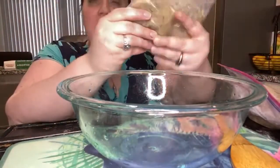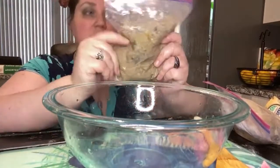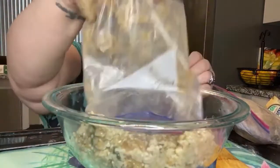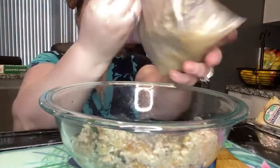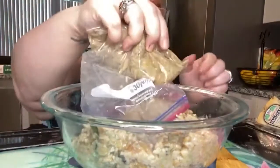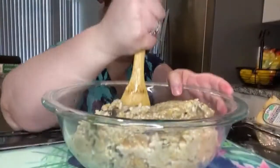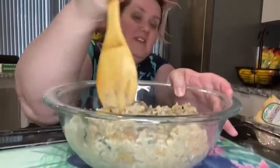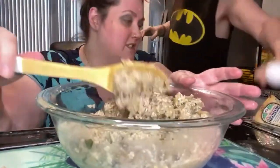Okay. So, if you haven't seen it, I'm gonna put this in my description after I finish this. I made some beautiful risotto, and we're gonna make the balls with the risotto that I made. It's been frozen and defrosted almost all the way. This is a butternut squash risotto, so it's gonna be butternut arancini, which is gonna be yummy. It's already a really good sticky consistency, which is actually good.